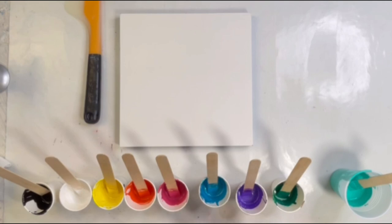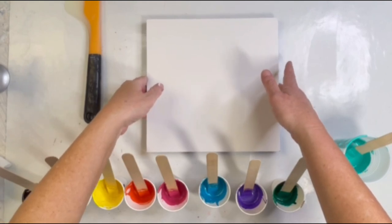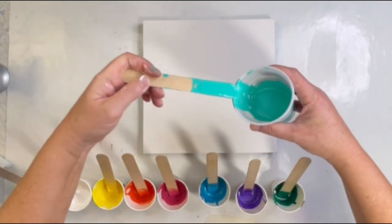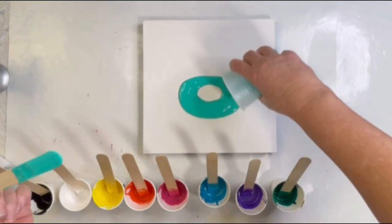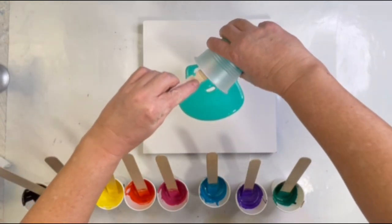I have got too many paints that I hauled out to make these up, so I'm not going to go through them all, but the paints that I used will be in my description below. This is going to be my base coat, and it is going to represent the water.